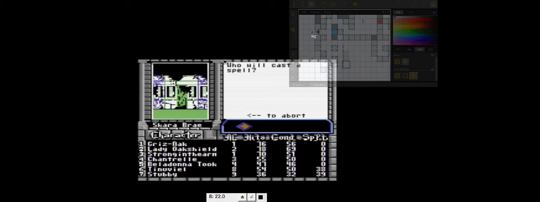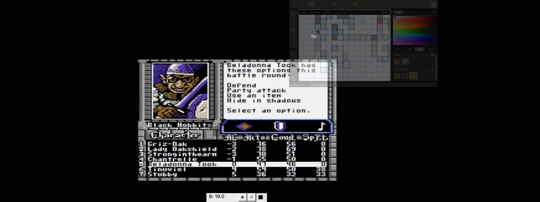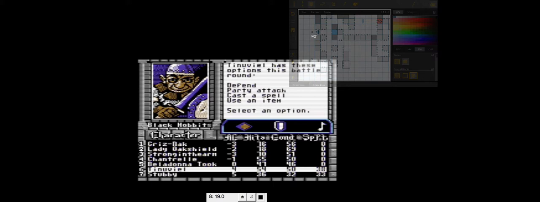I'm a little confused as to why my shields are not lasting that long. Seven black hobbits. That doesn't sound wrong at all. The Amiga image for these enemies is so incredibly racist looking. It's kind of hilarious. This one is not really a standout.